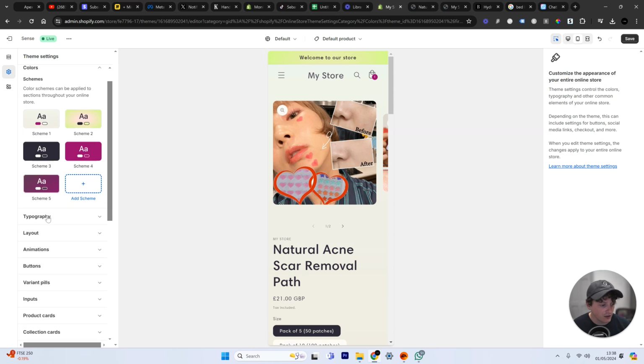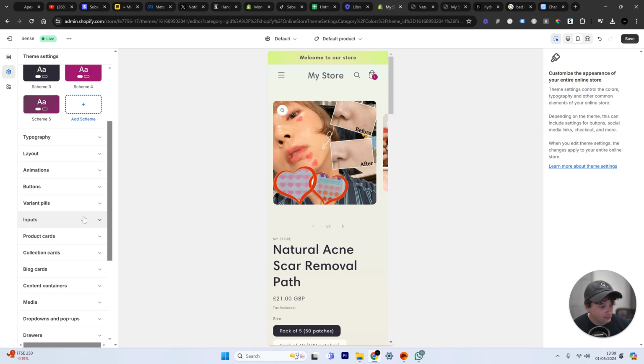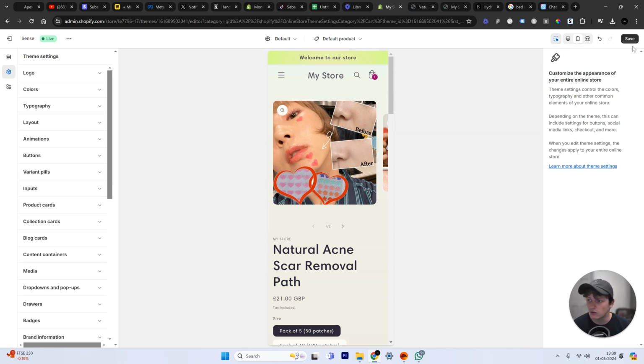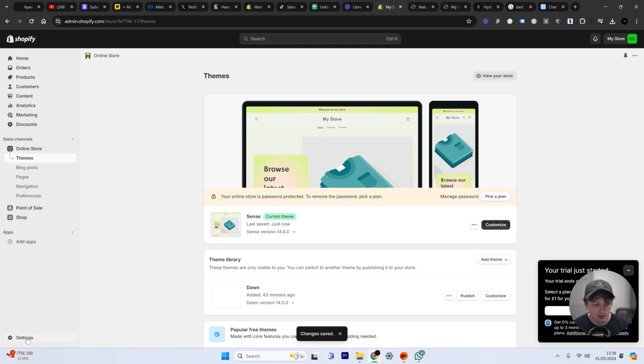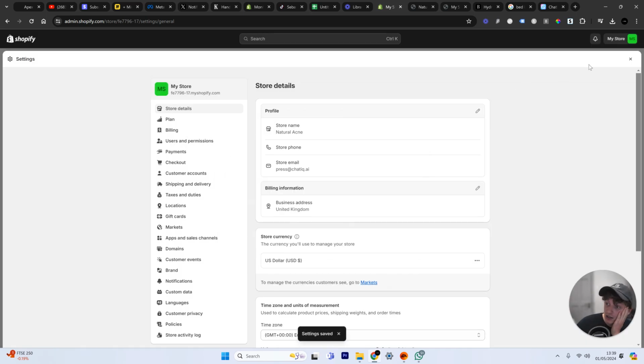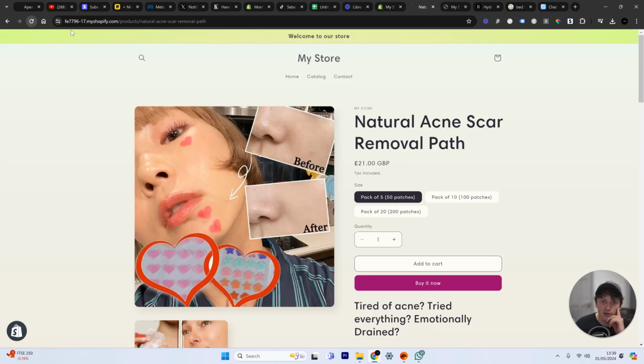Right, so what else can we change? I'm trying to think of some things that you might be annoyed about. No, that's all fine. Cool, so we're going to save that. Imagine you've changed the colours and whatnot. If we come to the settings section, store name, we can edit this, and we're going to call this natural acne. Okay, whatever, I don't really care. But the name of the store is now going to change. So when we come to the website and we refresh this page, this should change to natural acne. And obviously if you had your logo on there, it would change, but this then reflects.